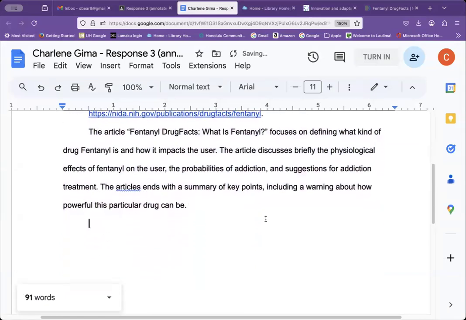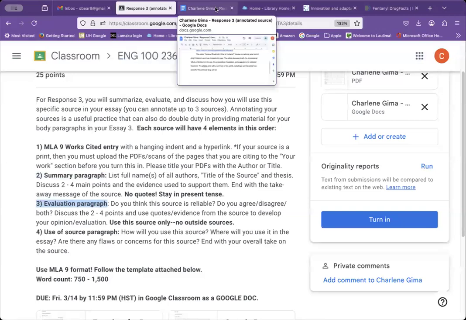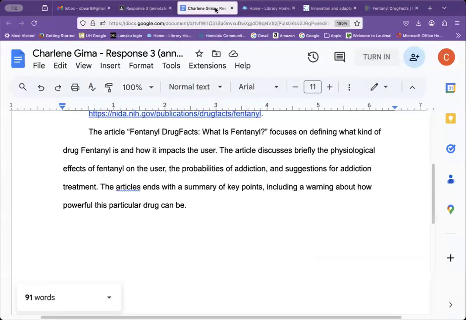Okay, his second paragraph is his evaluation paragraph. This is where he decides whether this source is reliable or not, if he agrees or disagrees. In this case, because he's dealing with a government article, he may not need to disagree or agree.